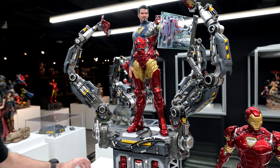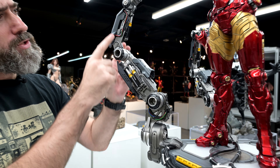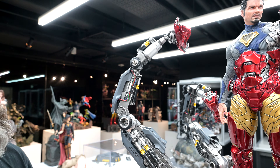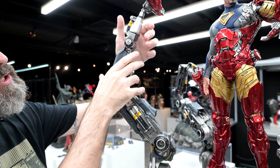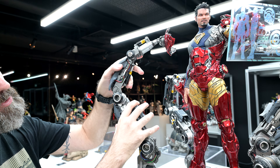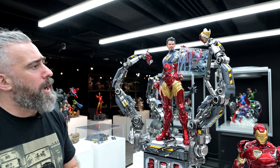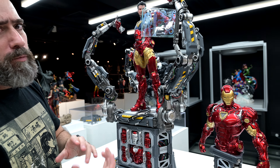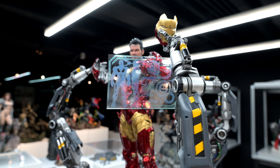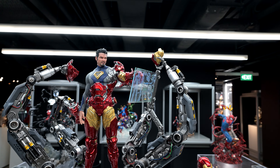One of the things we wanted to talk about is, if you look at these sections, each one does have a kind of nut and bolt. My assumption is they'll go along the same line as the Iron Spider, with allen keys so you can tighten them. You could also display this a bit more splayed out if you have the space, and position it closer to his chest or further away, depending on how you want that — same with the mask. One thing you might not be able to see, but we can cut to a photo: you have a screen there with great detailing of him selecting the suit, choosing to put the helmet on. It's really well done.